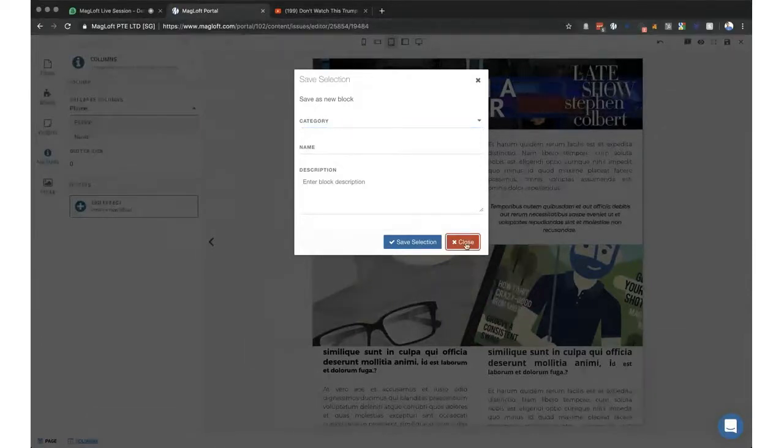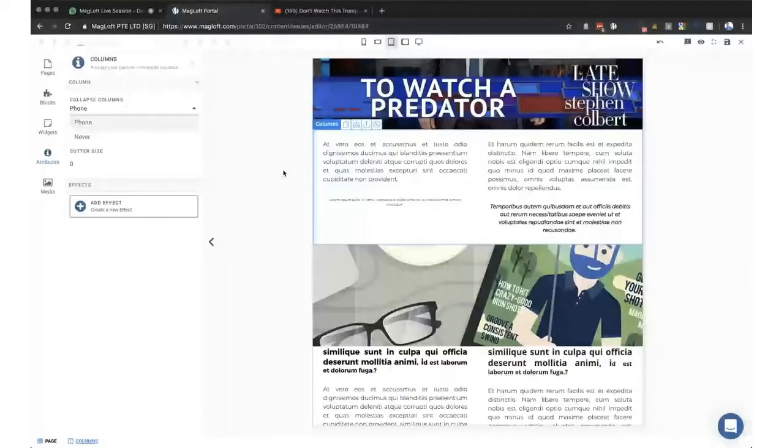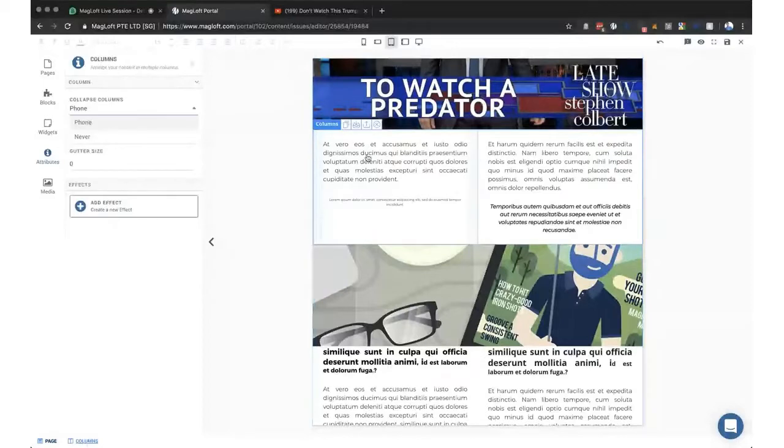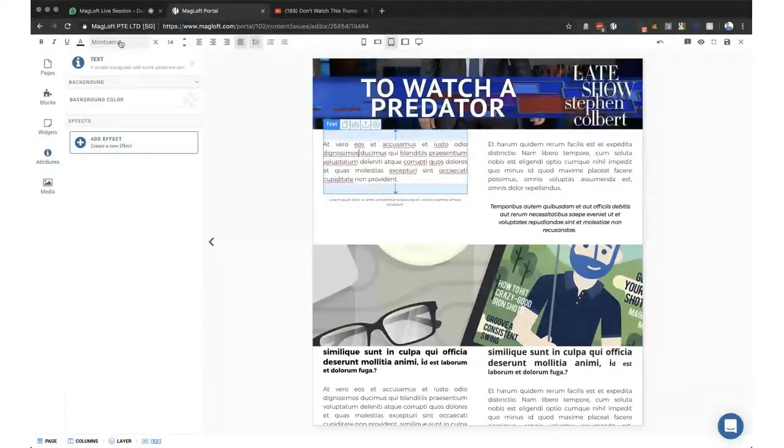Right. I guess if I were to do it, I would probably create a whole issue with just unopened blocks, create an entire template issue and save that to be reused. I can do that, right? Where I can just duplicate an entire issue. Yeah, absolutely. Okay. The fonts that are used, are they pulling from a particular library like Google's web fonts, or where does the selection of fonts come from? Yep, you're spot on. So Google fonts, but we have the ability to add any specific fonts that you use. You just have to reach out to our team, and then we can add them to your account.